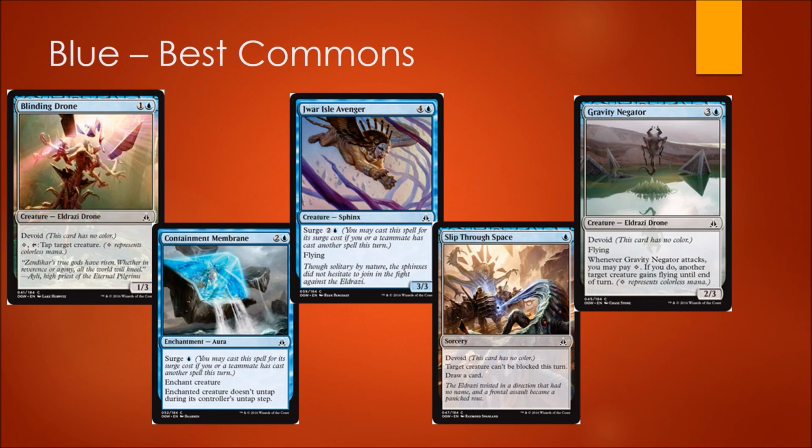Jawar Isle Avenger, it's 4 and a blue, and it has a surge cost of 2 and a blue, flying 3/3. You know, once again, flyers are very good. Flyers were really good in Battle for Zendikar. They're good this time around as well.